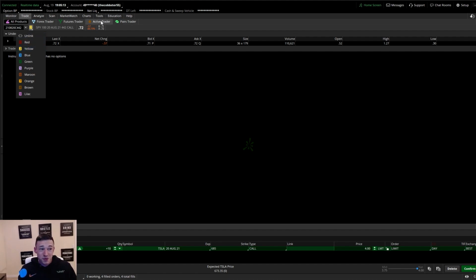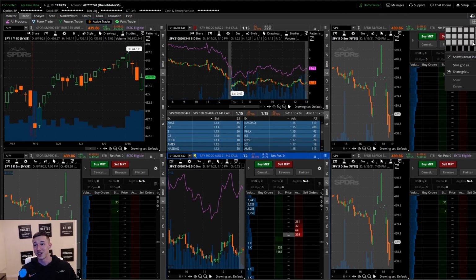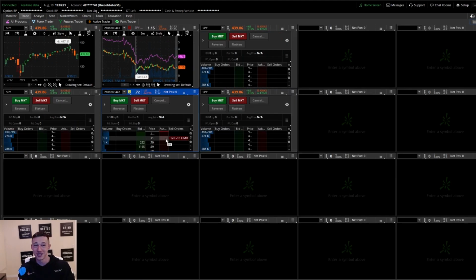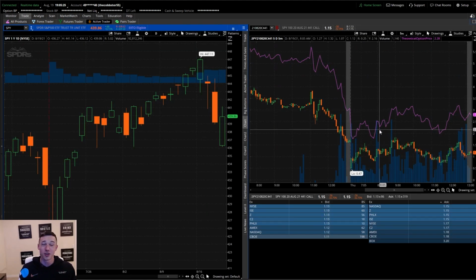So technically speaking, we could have up to 18 different stocks at one time. We could have it look like this. I wouldn't recommend doing this. It's pointless, but you could do it if you were feeling like a go-getter. So that's how you set those up. I'd recommend having 6 to 8 at a time, otherwise you're going to end up doing too many things at once.